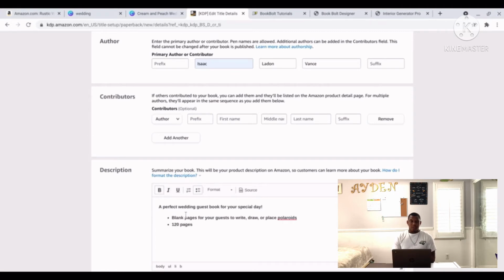I would definitely keep it short and sweet though. Don't make some long paragraph, bullet listing things out. Make it really quick. People have a short attention span, so don't make it some drawn out paragraph. Highlight very key things that you think will make people buy your book versus the other. They're gonna scroll, they're gonna look past this very quickly, so it needs to stand out, which is why I like to make it bold and why I like to make it bullet pointed as well.